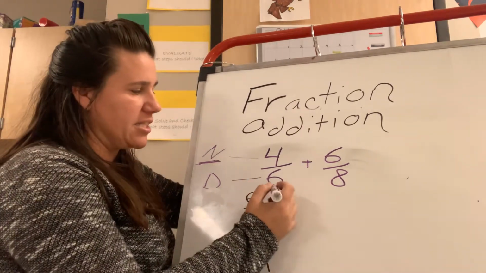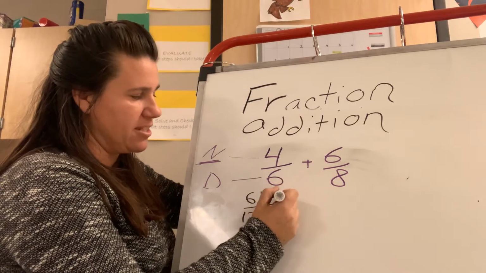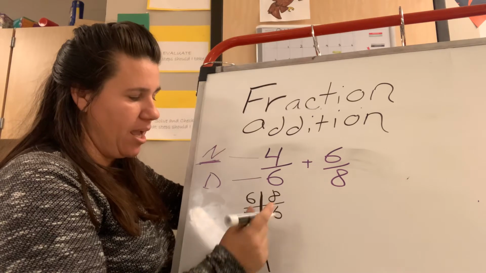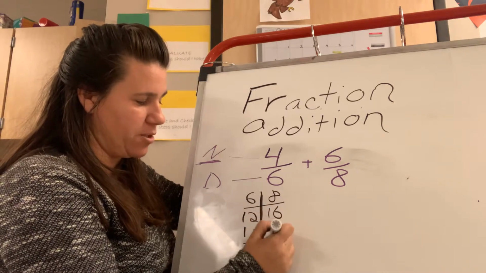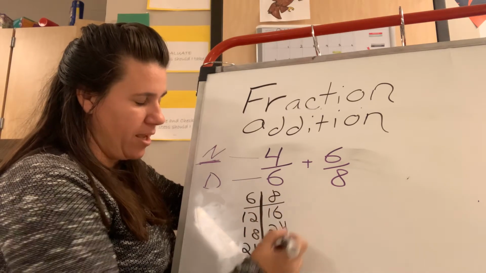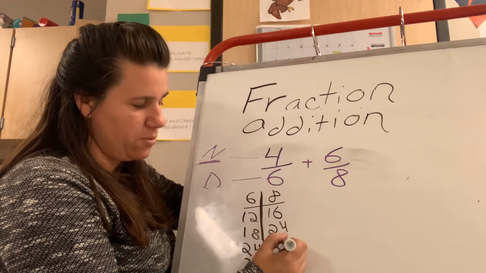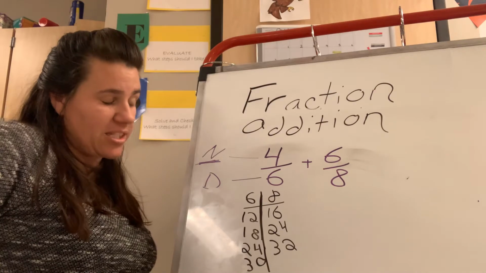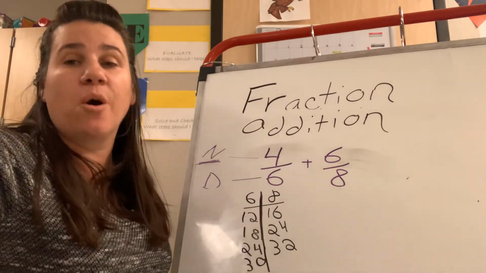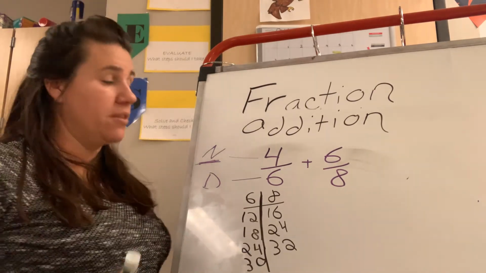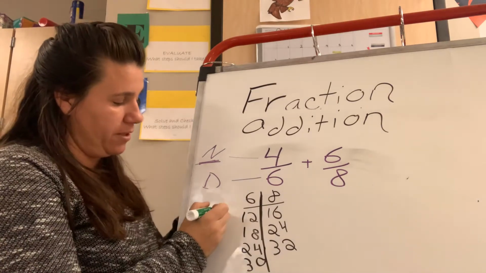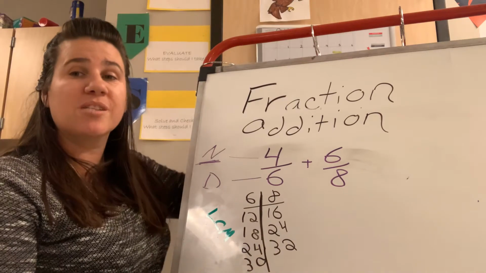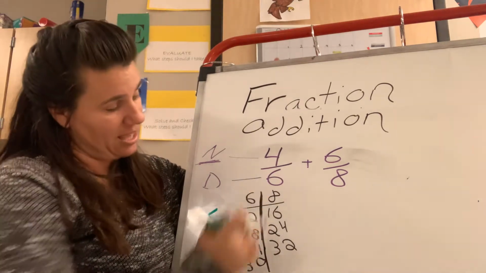And now I'm going to list the multiples of 8. So 8, I have 16. And then 8 times 3 would be 24. And then 32. I really don't need to go any further because I found one that's going to work for me. So I find the lowest common multiple. That sometimes is called LCM, lowest common multiple. So it's the multiple that's the lowest that they have in common.